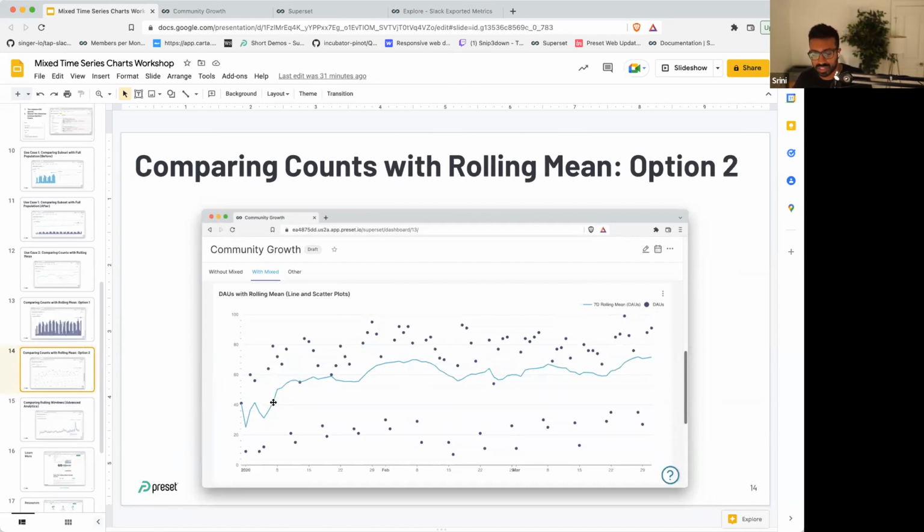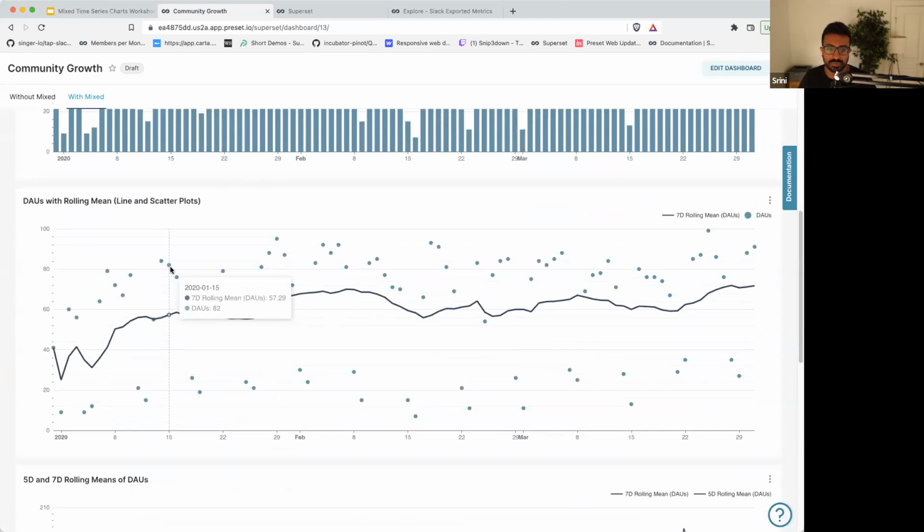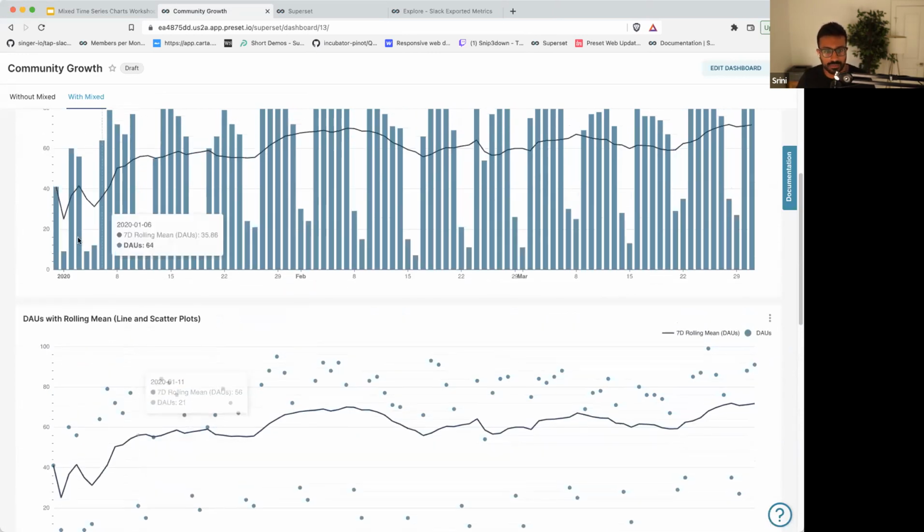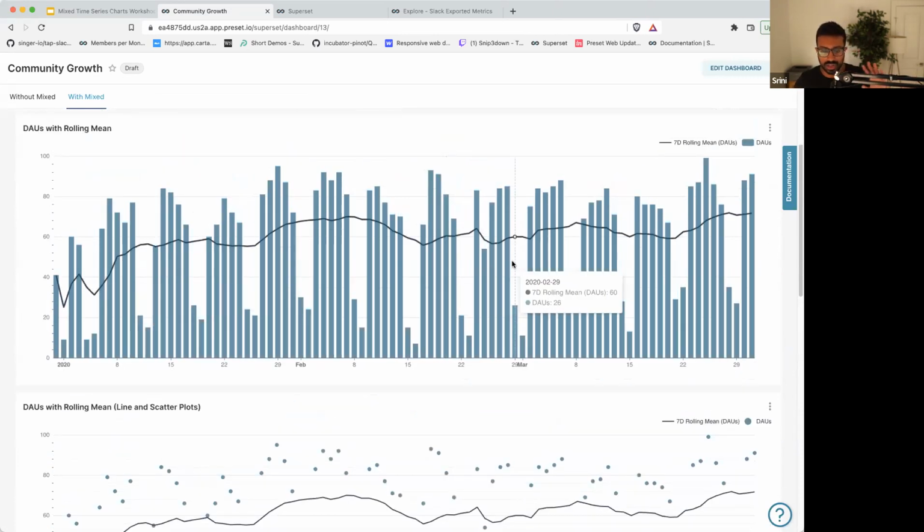In this case, we have a scatter plot. And for certain types of data, I think this can make sense, especially if you have data where the scatter plots are very close to the line. And this is maybe not the best example. This data is not the best example, but I did want to showcase that a scatter plot can also make sense in some cases because you can reference individual data points really quickly. And they're just less noisy, right? Bar charts take up a lot of data ink, so to speak. Look how much the bars just dominate this chart, right?